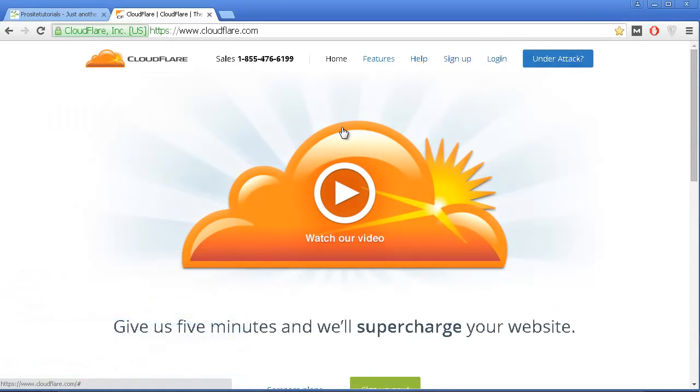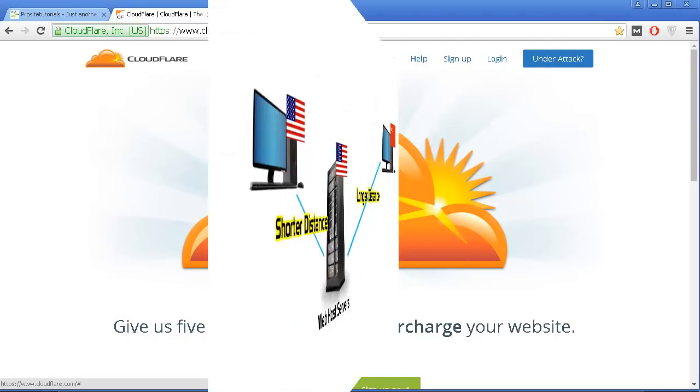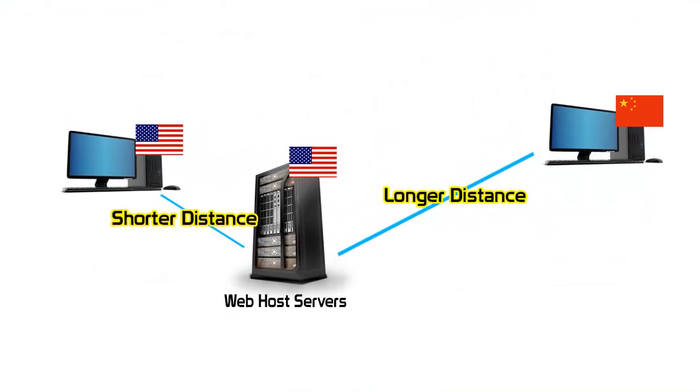Basically what happens is when you have a website, all of the information of your website is installed on your web host servers. For example, if your web host servers reside in the United States, then if someone is trying to access your website from China, then it takes longer for that person to be able to see your website than someone who resides in the USA.